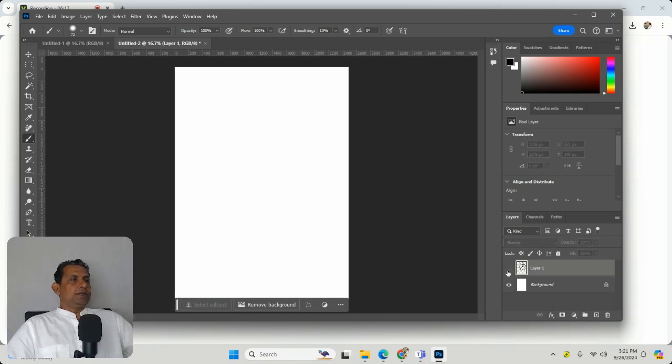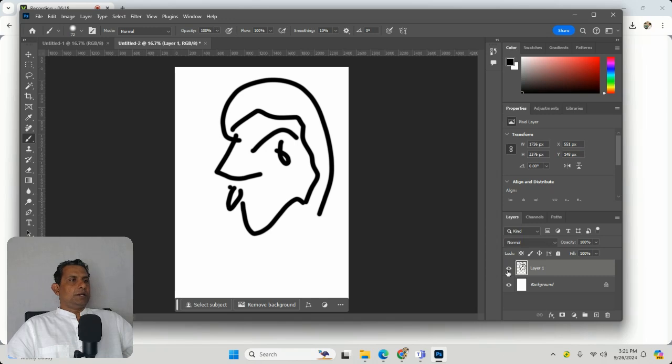This is very important: when you are working, you need to work on layers. And you need to understand these options. When I started drawing, I had to check two things. One is the color was white. The second is the brush size was very small and the opacity was also very small. So you need to understand the options.